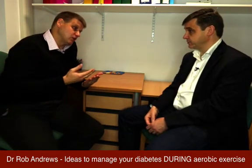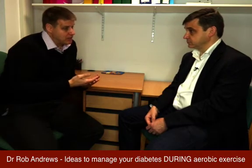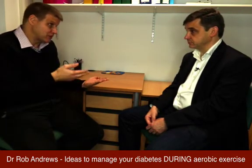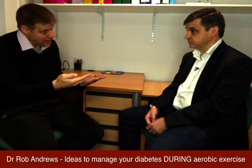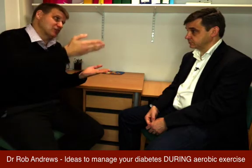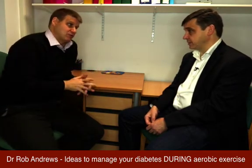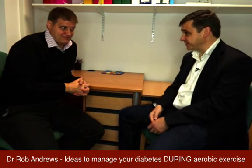The danger of exercising with high blood glucose is that you are under-insulinised. There are two ways to get glucose into the cell: exercise-induced uptake and insulin-mediated uptake. People without type 1 diabetes always have a small amount of insulin present. If that's missing, you don't take up as much glucose produced by the liver — particularly during anaerobic exercise when you're pouring out glucose — and blood sugar can just keep rising, leading to problems with ketosis.